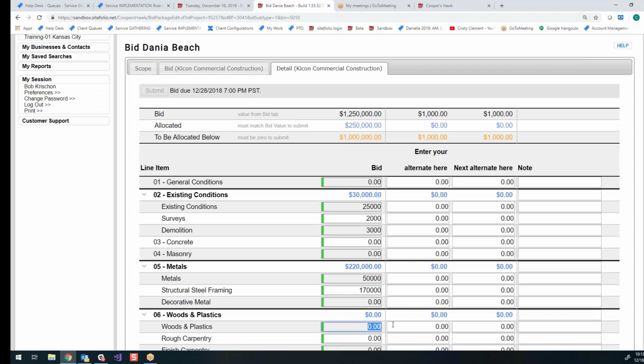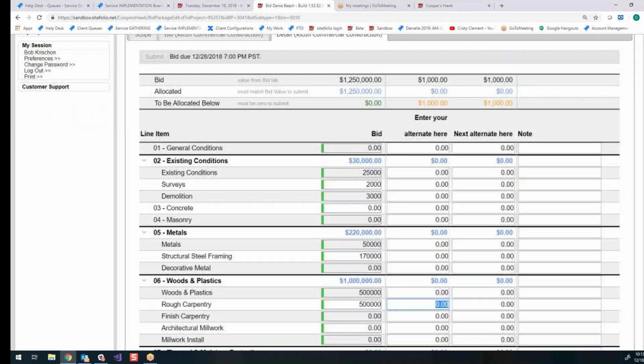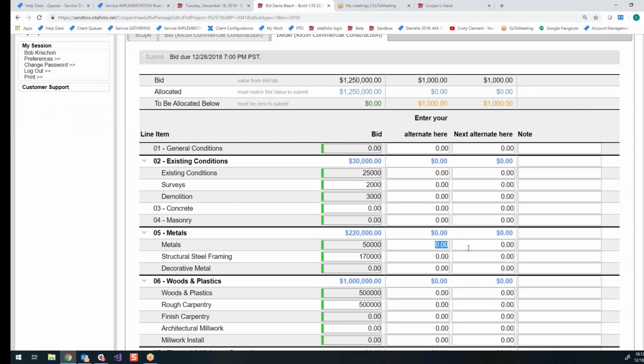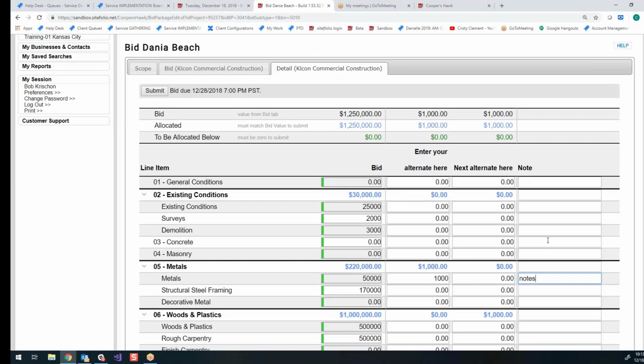And notice how this allocation changes when I do that. Okay, I'm just going to enter some numbers quickly so I can show you how to submit it. Enter one that's super, super high so they can see what happens. Okay, so now I'm at 0. Let me do my alternates. Can you have more than 2 alternates? Yes, you can have up to 10, I believe. And then they can add a note here for you. All right, but once that says 0 all across, then this submit button will activate and they can select submit.